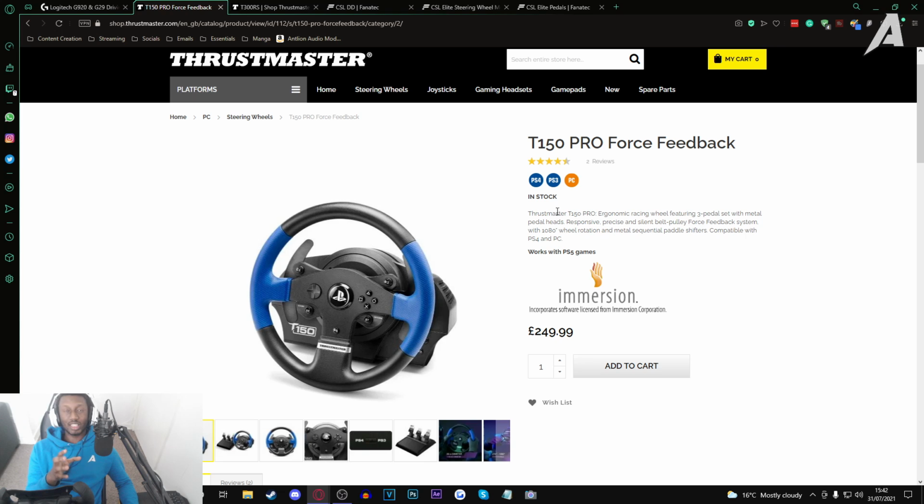And the main reason why I say the T150 Pro is, you guys might look for the T150, make sure you look for the T150 Pro, is mainly because of the pedals.